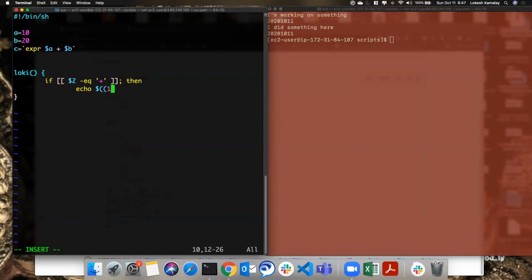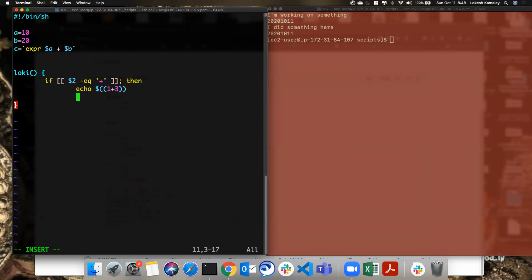Sorry, $1 plus $3. Sorry, it should be 3 here, not the 2, because this is the first argument, second argument, third argument. So I'm adding the first argument and the third argument.